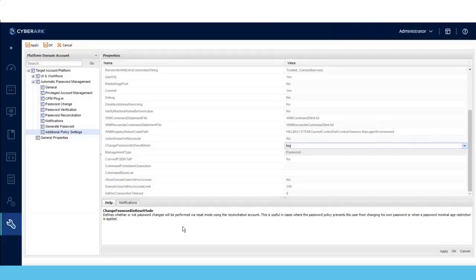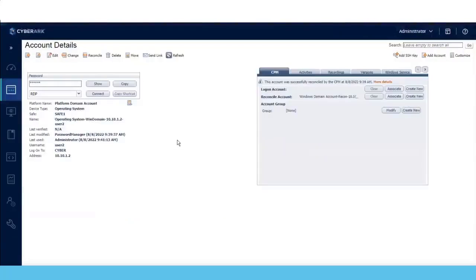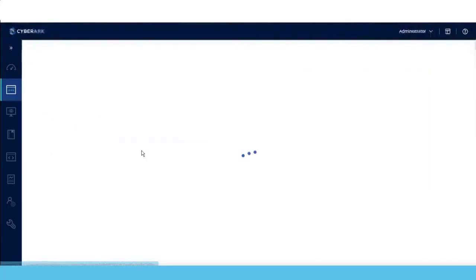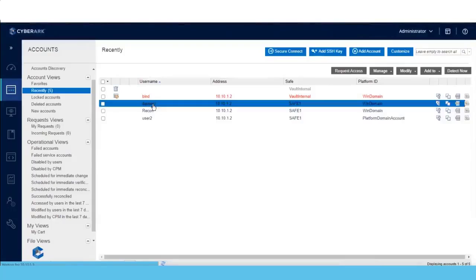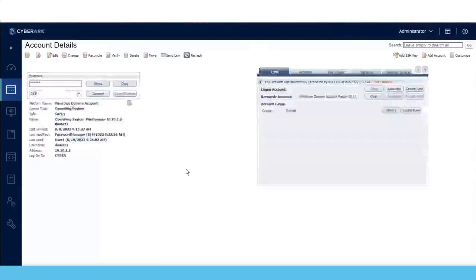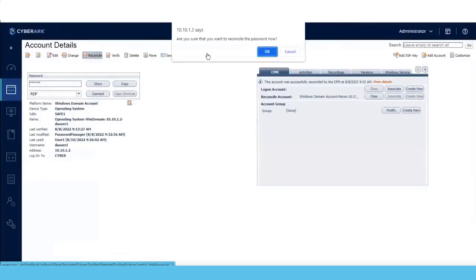Okay. So if you want to see that, I will do one thing. Just go to the account second tab. So just click on the back arrow. We'll use that user 1, and trigger reconcile. Restart the service first, then trigger reconcile. I will tell you.